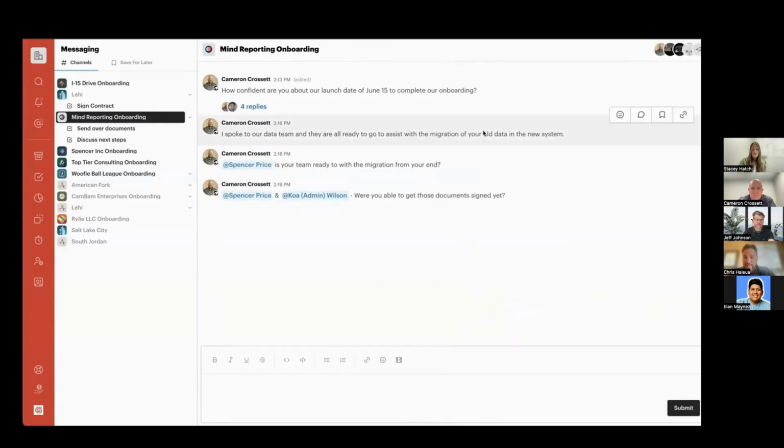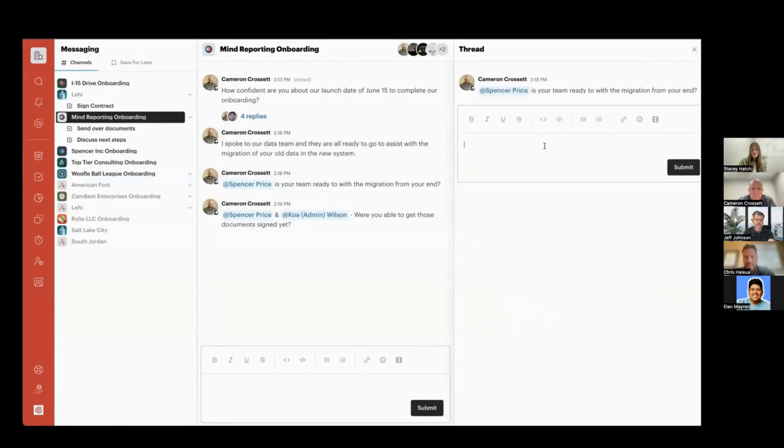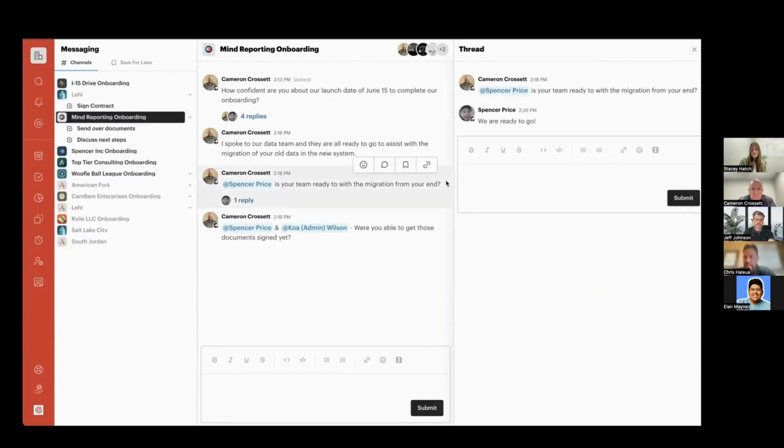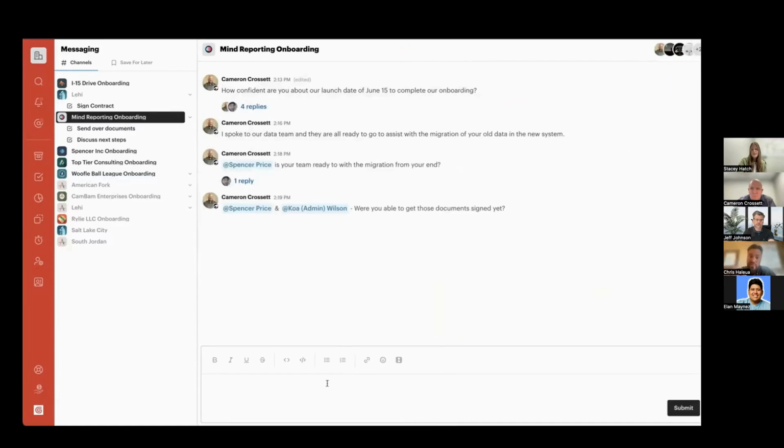And as we close that out, and we go more detailed into the composition of a message, we can make it as professional looking as we need to. We can go and say whether or not this ready to go message is true now, or whether it's something that we want to really tag as something that we want to save for later. And you'll notice up in the top left how that's an option to just go and pick up all your saved for later messages. And then as you're mentioning people, we can make sure that we have that trigger a different level of notification so that they know that we really do need them to review and respond to that specific thing.